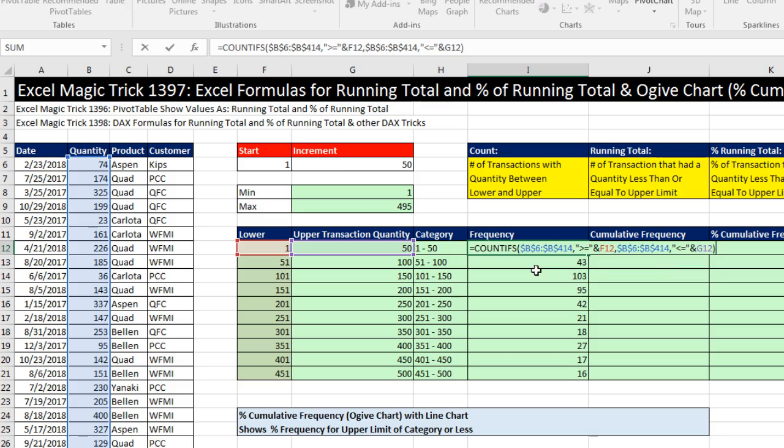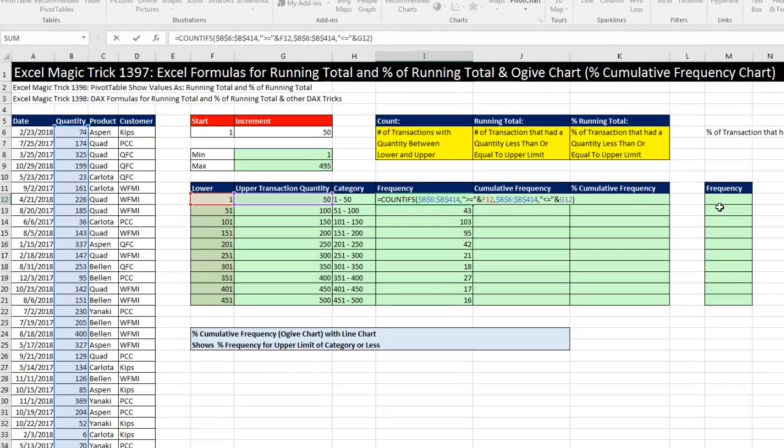Now, one advantage of COUNTIFS over the frequency function that we're going to use here is that you actually have complete control over the comparative operators. You could put equal signs or not have the equal signs, which is sometimes the case when you have not an integer value but a continuous variable. Sometimes you have the equal sign on one side but not the other. So COUNTIFS gives you complete control over the comparative operators. But if you're really counting the frequency between an upper and lower limit, and you have the upper limits for each category, then using the frequency function is going to be a little bit easier.